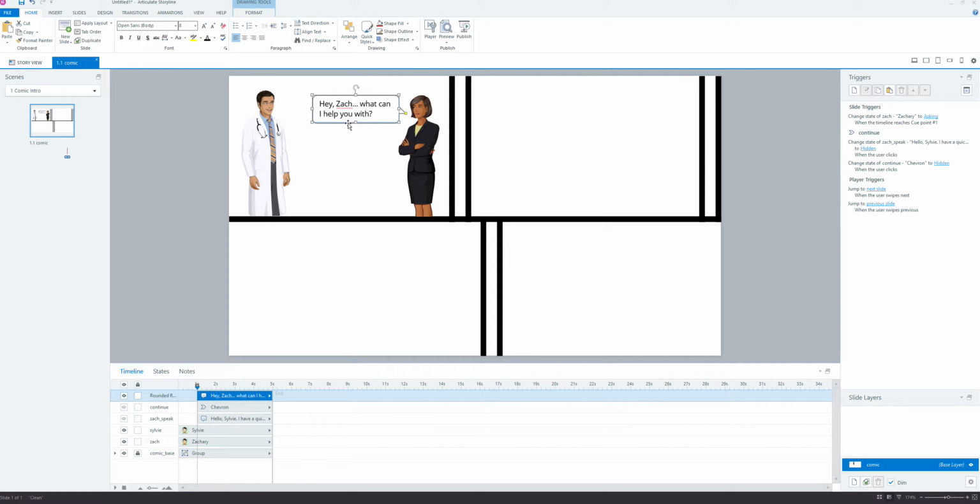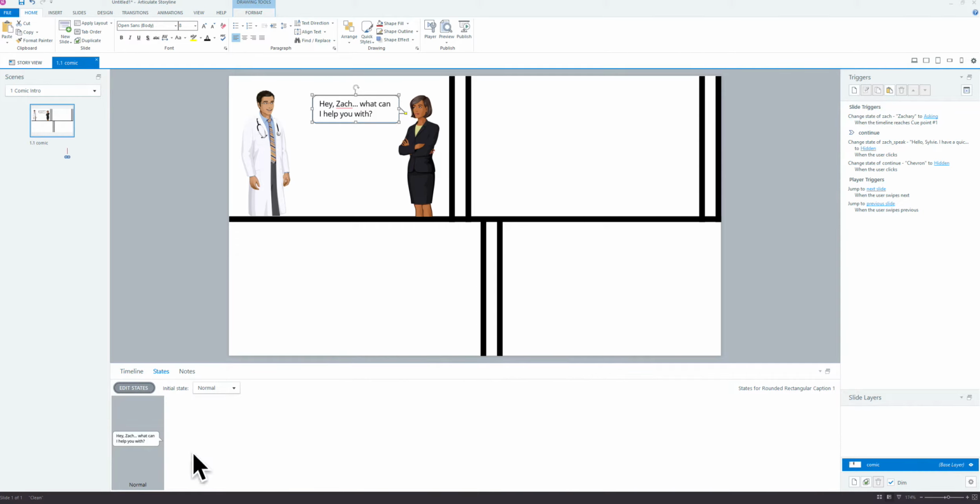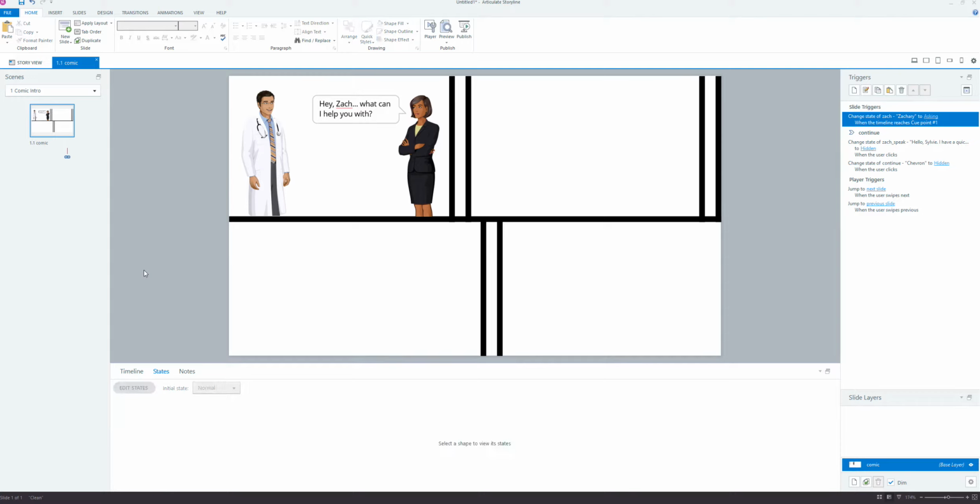Now, I know what you're thinking, and you're right. This is going to be on stage the entire time unless we tell it otherwise. So we could move things down here and manipulate when things are happening on a timeline by pausing it, but that's going to get frustrating. So what I want you to do is grab this shape, one thing we did not go over in class, come down here to states and not create a new one just yet, but see this initial state? It says normal. I want you to change that to hidden. That way, it is not seen initially. It will only be seen when we go ahead and program it to do so.